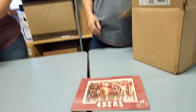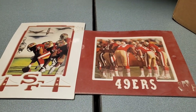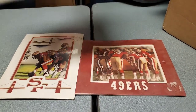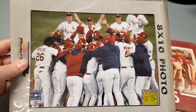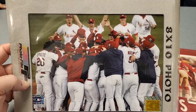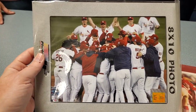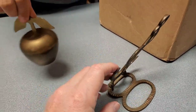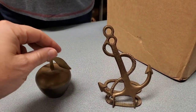Here's the 49ers — San Francisco — somebody was a 49ers fan. This is the World Series 2006 — dude, that's awesome! Hey Cardinals, is it the Cardinals? Yeah, 8x10 photo. Somebody probably paid good money for this photo actually. What'd they pay — $6.99? Okay, maybe they didn't pay huge money. That's cool — neat! Oh, this is the bell — it's the teacher's bell. 2006 Wainwright is in it, he's still pitching, still going strong.